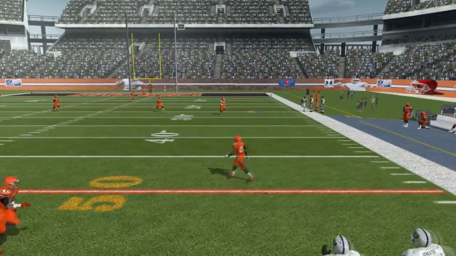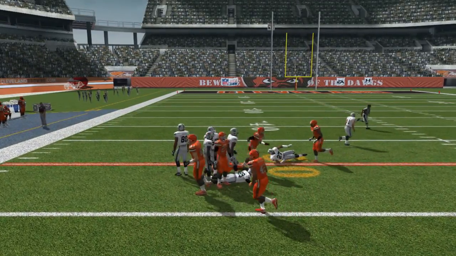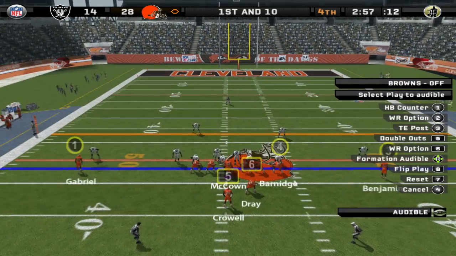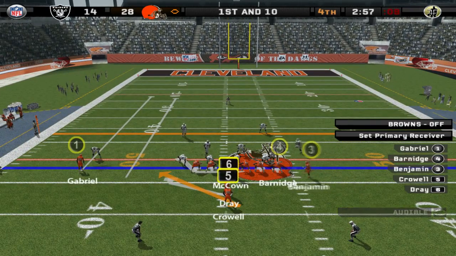Oh, and they try an onside kick. And the Browns weren't ready for it, but Brandon Spikes picks it up anyway. So at the 48-yard line, it's first and 10 Browns.